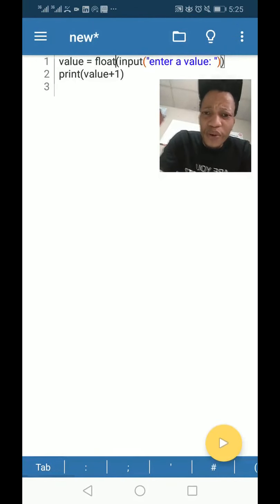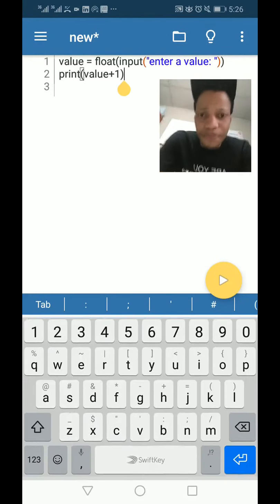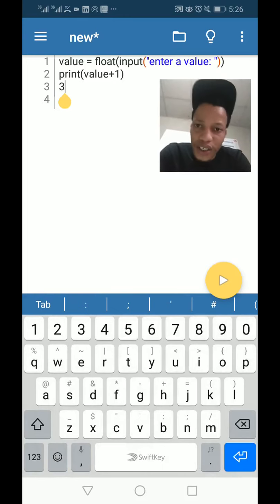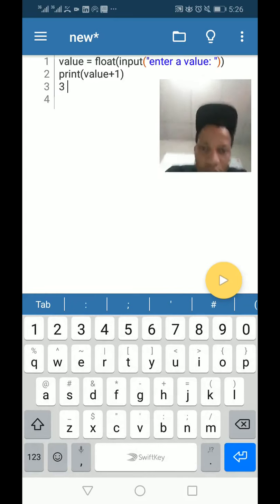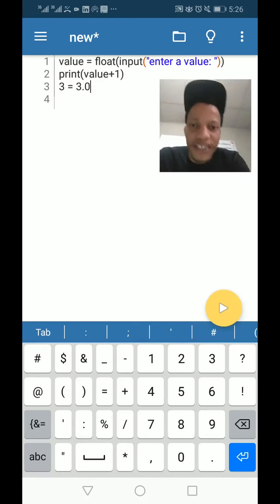This float function will change that input stream from a string, for example if it's 3, into 3.0. That's what float is, right? When we looked at those data types, it will be 3.0. It changes it into decimal places.